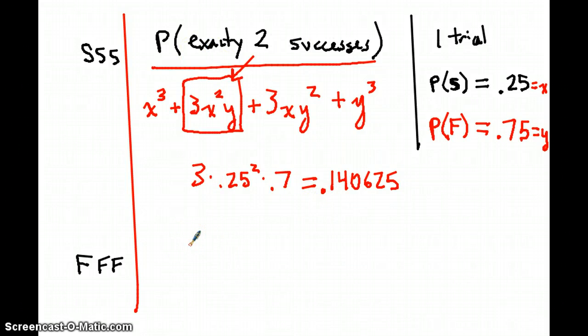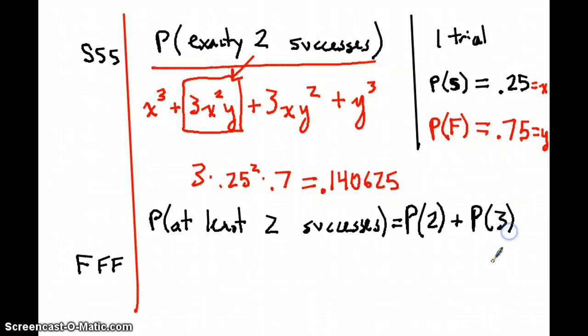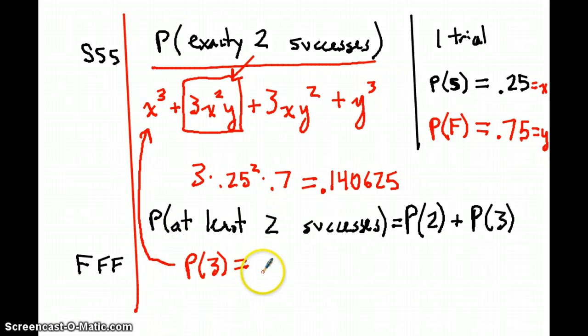Exactly 2. Now, a lot of times they ask you a more interesting question: what's the probability that we have at least 2 successes? That's a little bit more difficult, because having at least 2 successes is like saying the probability of exactly 2, or, meaning plus, the possibility that there could be 3. So I would also want to add on the probability that there's 3. That's right here. Success would have to happen all 3 times.